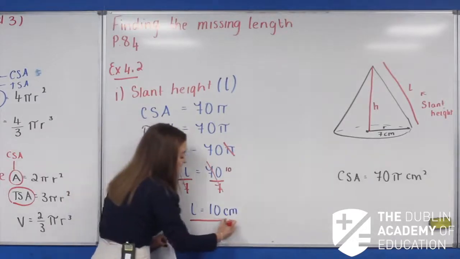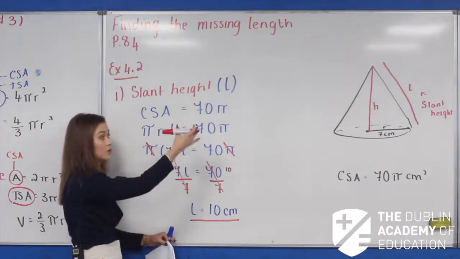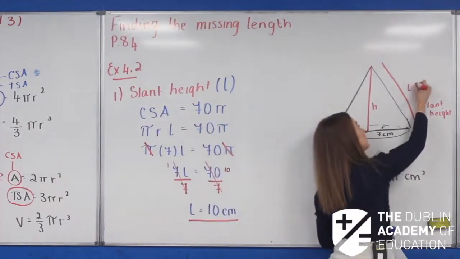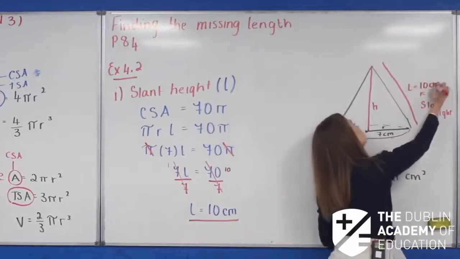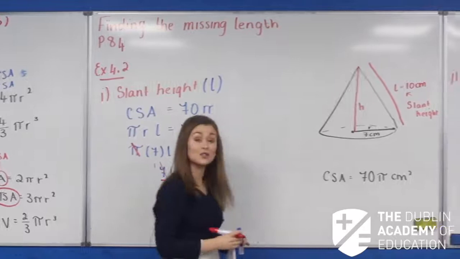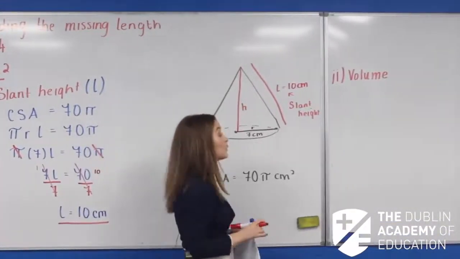You might take a second and plot that on your diagram. So here, L is 10, so I'm just going to pop it in here, 10 centimetres, because more than likely we're going to be using that in the next part of the question. Now, I'm going to move over to the next board to do part number 2.